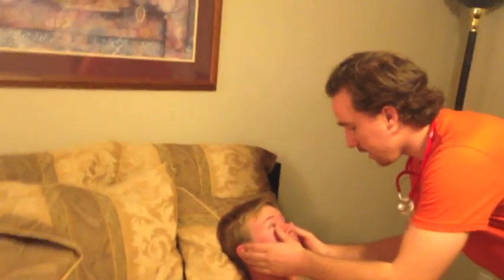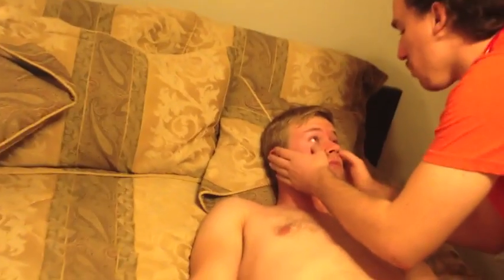I'm looking at the sclera of the eyes. I'm making sure they're white, because any discoloration to sclera can be an issue. So we're looking at his eyes here. I'm pulling his eyes down for his conjunctiva. They're bright red conjunctiva, so that's normal. That's fine. You also wear contacts, right? Mm-hmm. So I understand that he has contacts in that I don't think influences my assessment at all.